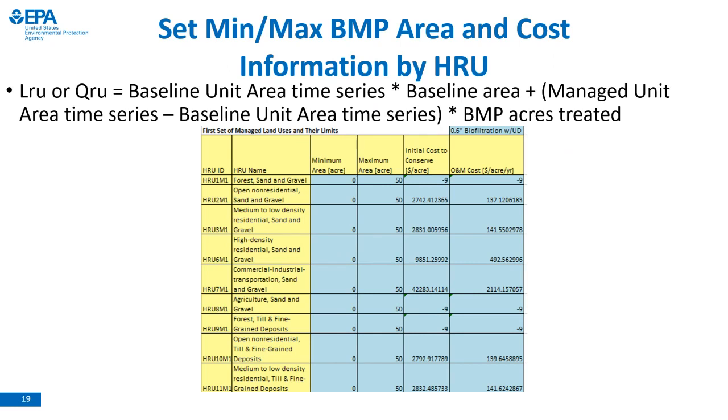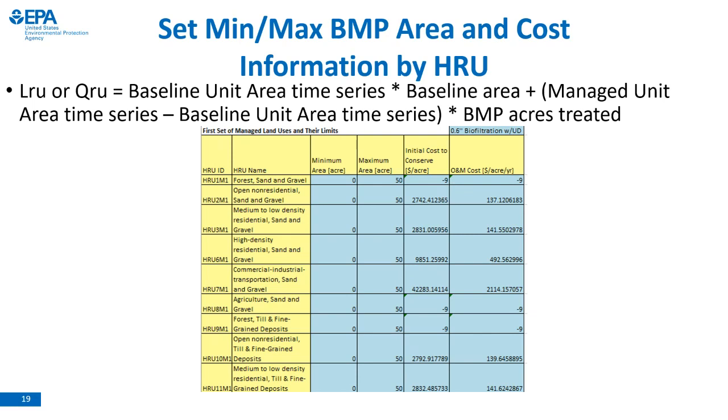This is actually the area of the land that's going to be treated by the BMP, not the area of the BMP itself. We then enter the initial cost to, it says conserve because we use this for conservation as well, but it's either to conserve or to construct the BMP. So it's a capital cost, as well as an annual operation and maintenance cost.